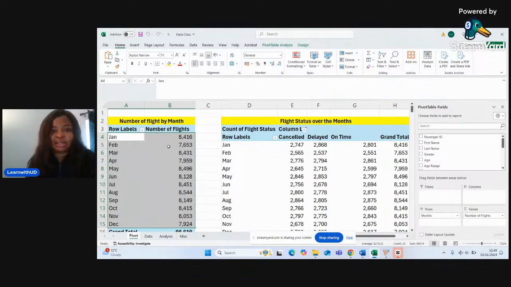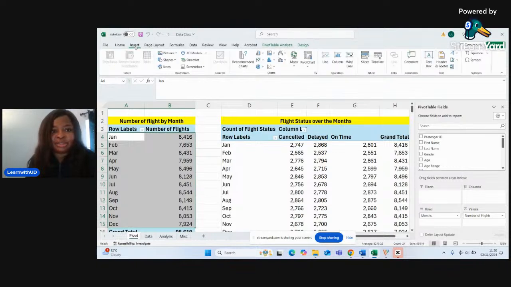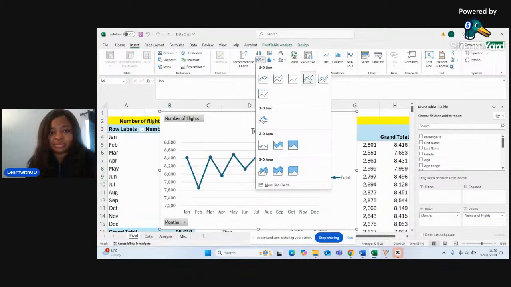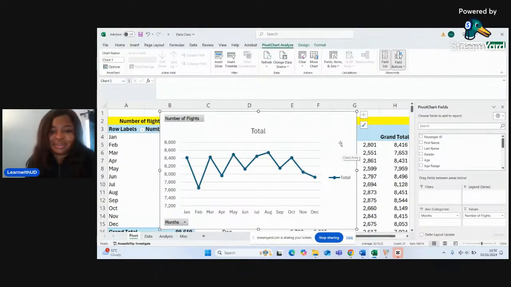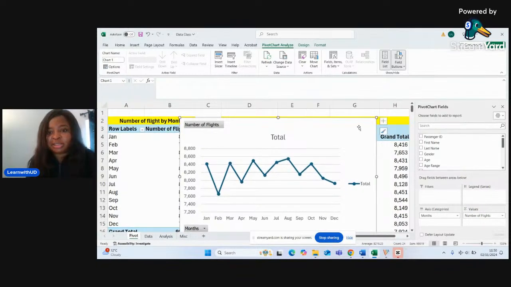Then you can use Insert from here and put in the line chart directly. I like using the pointer one instead of the plain one. The pointer one looks cuter. Try and format it a bit before you take it out. So I want to take out this total. I don't need the total, so I take out the total.